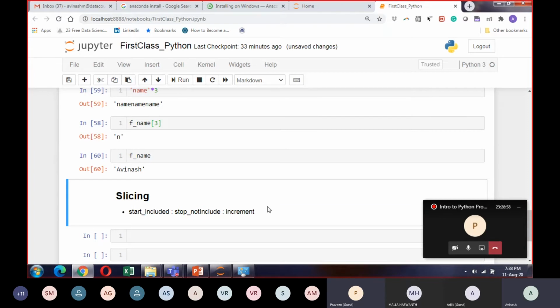Okay. When you slice a string, there are three parameters which can be dealt with in slicing. We all know what fname is, right? fname is Avinash.